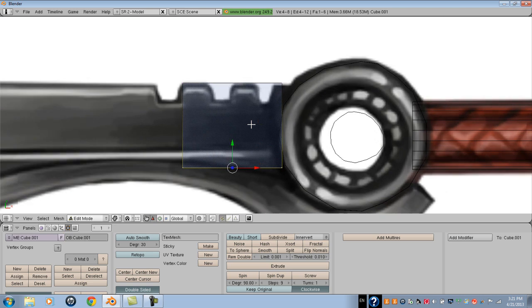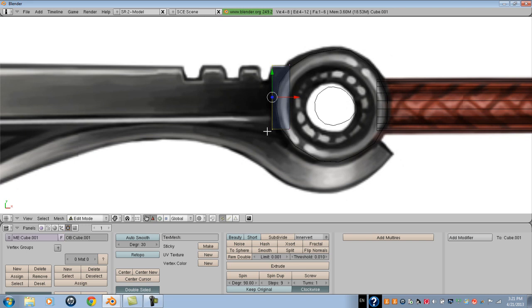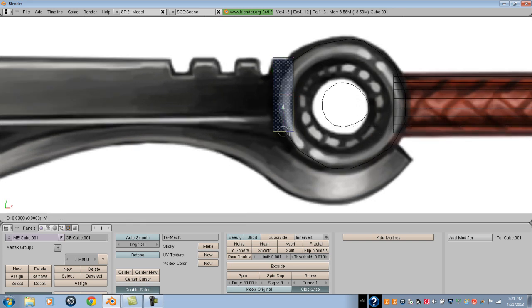Okay, so what we're going to do now is go straight down. And it's a little cylinder. Go straight down, and there we go, zoom out. Let's go over here and rotate.